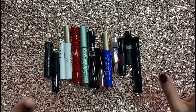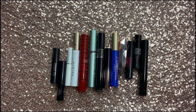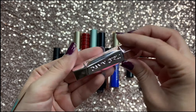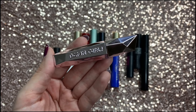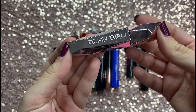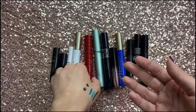Now we're going into mascaras — I definitely have a smaller category for this. I usually don't buy too many mascaras at one time. Starting with the little mini: I got a Too Faced Damn Girl mascara — and no offense Too Faced, but I hate this mascara with a passion. It smudges like no tomorrow — I get raccoon eyes. It has nice volume but the smudging factor is just so bad I can't look past it.